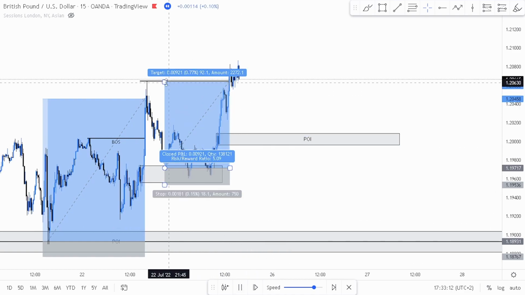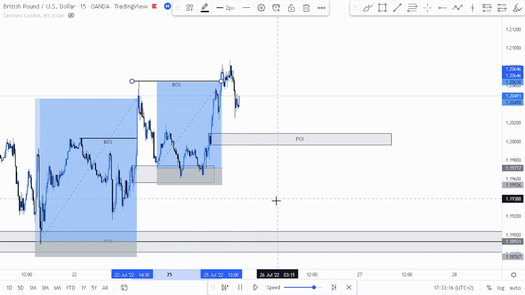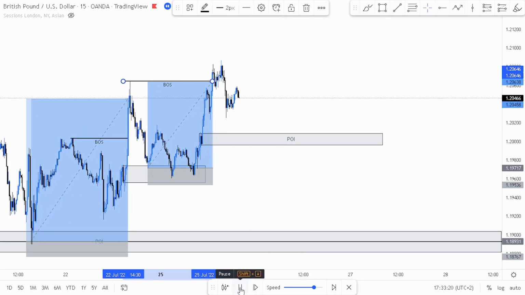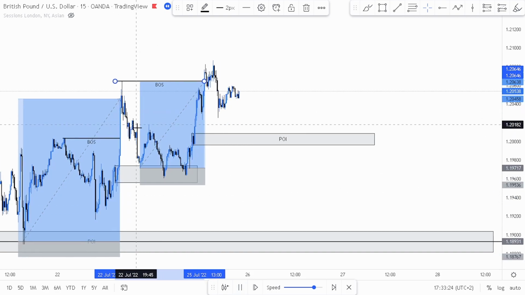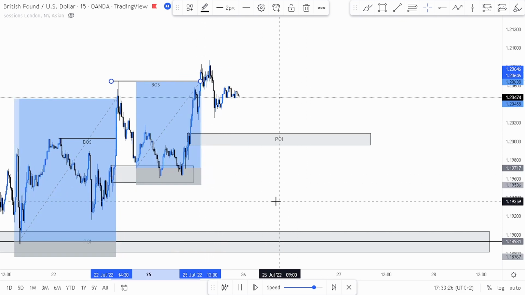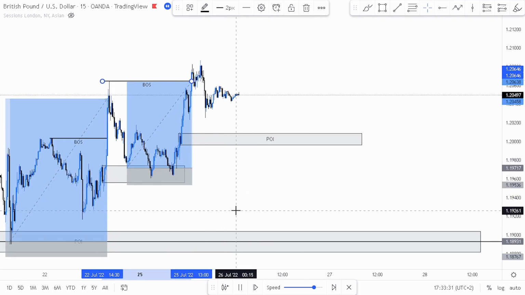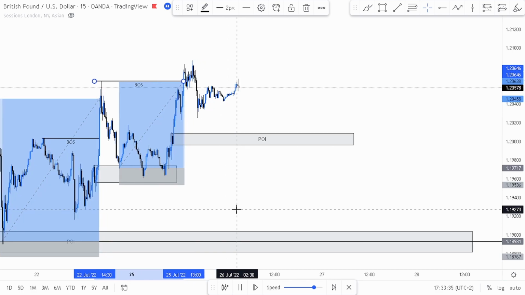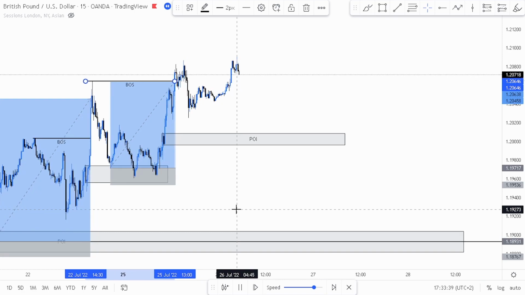So now we have recently broken above the previous high, and let us see what the market does. So guys, all the movement that is going on in these pullbacks, you don't need to get involved in these movements simply because you know what you're waiting for, and when you see what you're waiting for, that is when you actually get involved in the market, allowing you to avoid unnecessary trades.